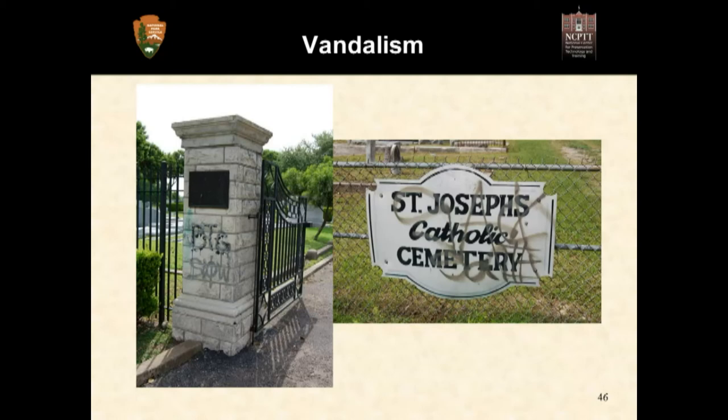One of my big soapbox issues is a lot of times vandalism is politically or racially motivated. I'm not a big fan of calling the local news station and getting everyone involved. The reason is we know for a fact that you get copycats from that. So if your cemetery gets vandalized for whatever reason, and if it's someone just marking their territory, just showing off, tagging, that's one thing. Definitely call the police, get them involved, but calling the local news station, especially if it's politically or racially motivated, you've now given that one act legs to hundreds of thousands of people.